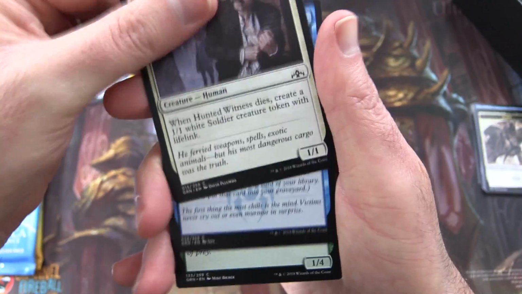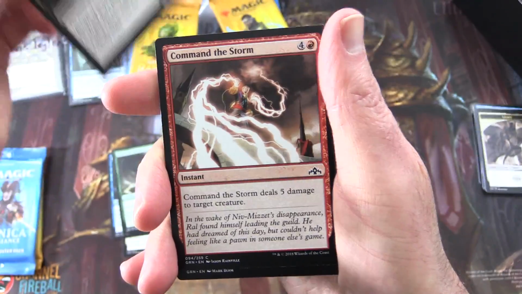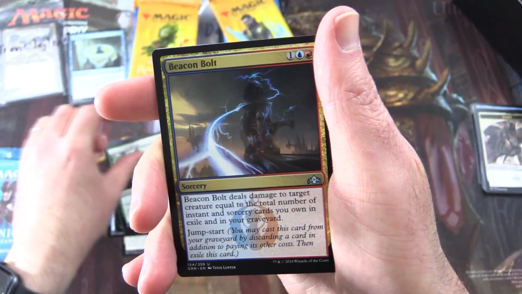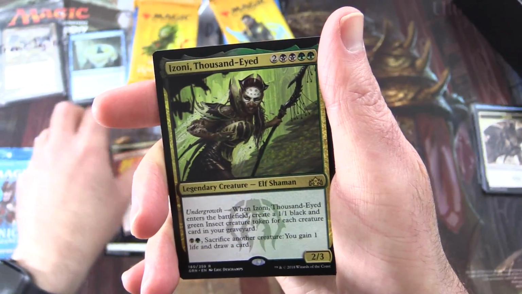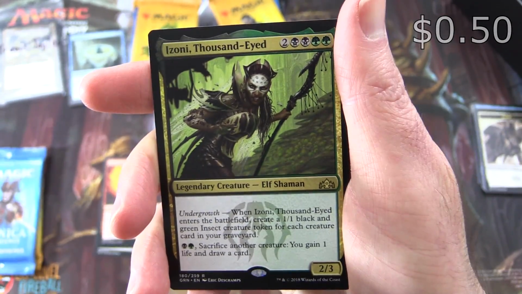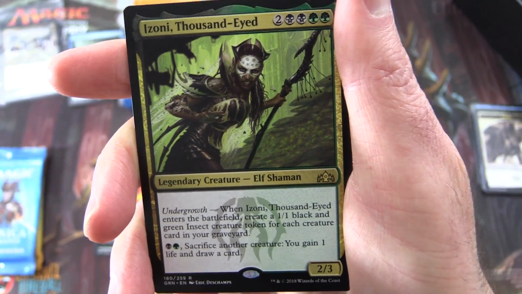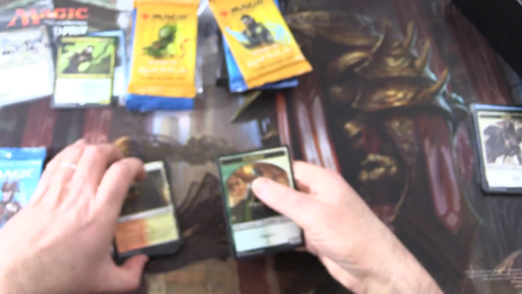Moving on, we have Hunted Witness for Guilds, Unexplained Disappearance, Hitchclaw Recluse, Dowser of Lights, Command the Storm, Capture Sphere, Golgari Locket, Maniacal Rage, Hired Poisoner, Venardi Shieldmate, and uncommons Beacon Bolt, Disinformation Campaign, Inescapable Blaze, and the rare is Izoni, Thousand-Eyed, Legendary Creature Elf Shaman 2/3/4/6 with Undergrowth. So when it enters the battlefield, create a 1/1 black and green Insect creature token for each creature card in your graveyard. For black and green, sacrifice another creature, you gain 1 life and draw a card. Okay, and a Boros Guildgate and Elf Knight token.